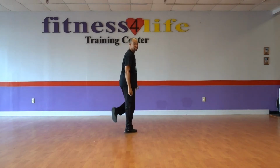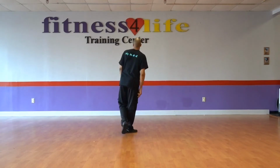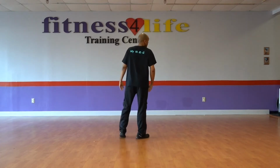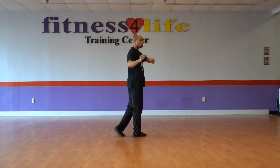You don't necessarily have to lift. If you wanted to spring the leg in, that's fine, as long as the weight stays on the right, so you're ready to move that left leg again. Finish off this part. You remember earlier I said this was a two-wall dance. This last sequence of this part is gonna get us to our new wall.